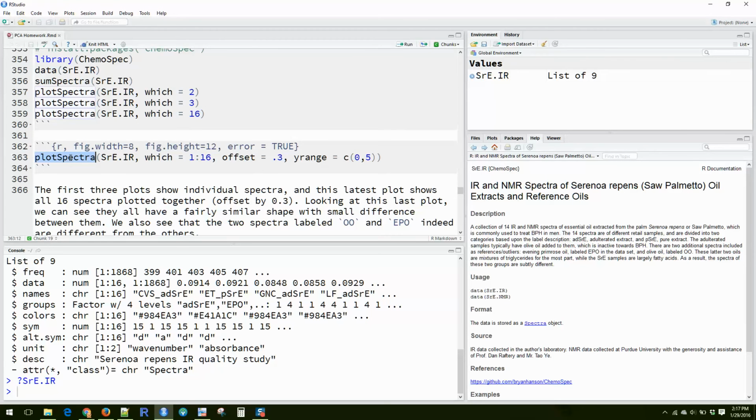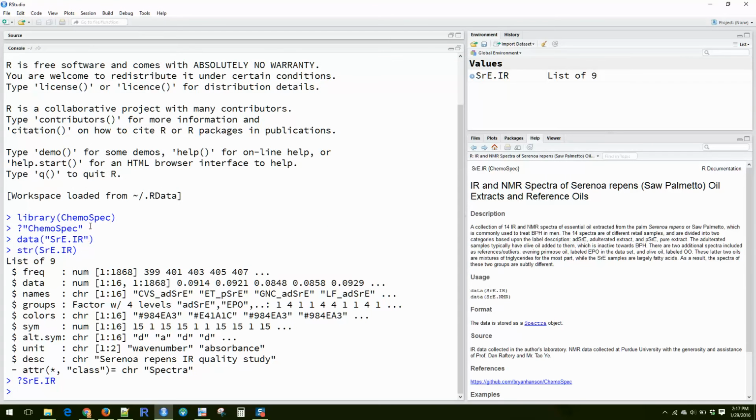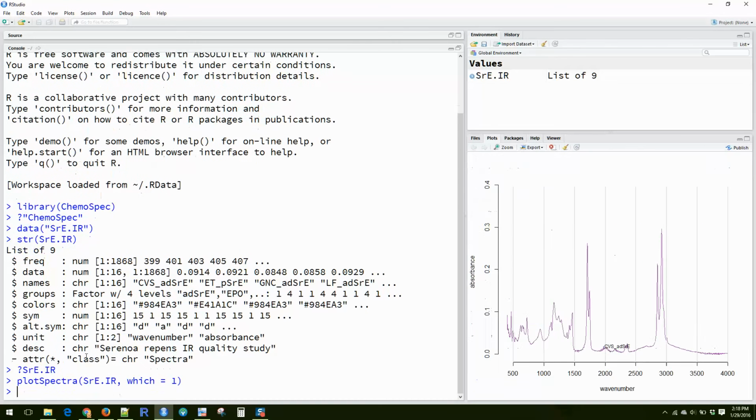Plot Spectra is the command. This library, ChemoSpec, has a function called plotSpectra, and you specify which one you want plotted. I'm going to plot the first one, okay?